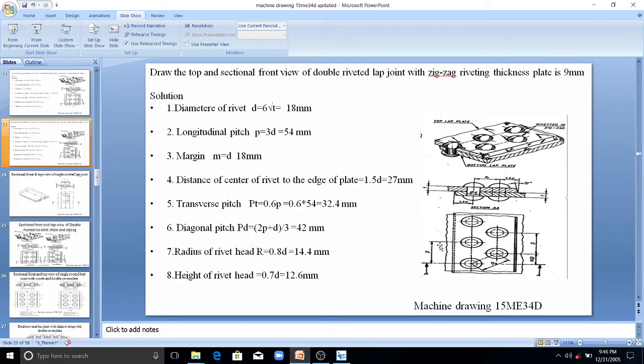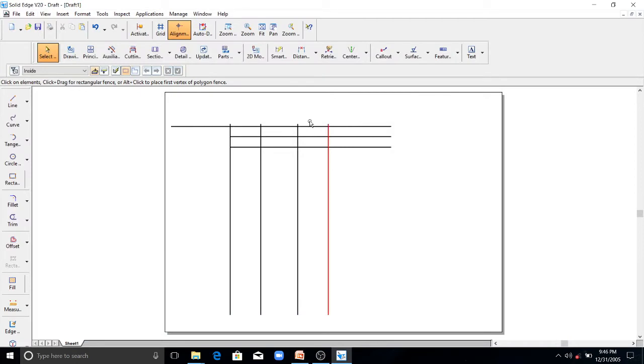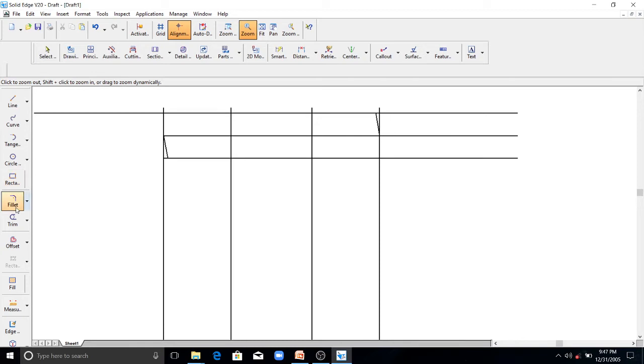You can see this 10-degree taper line. Only the 10-degree taper line here. The remaining portion you trim it.